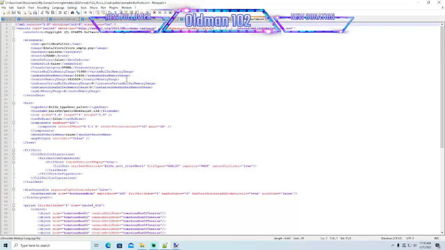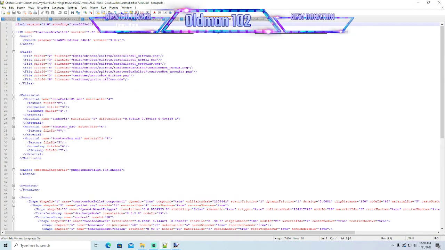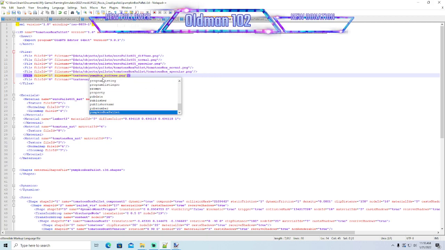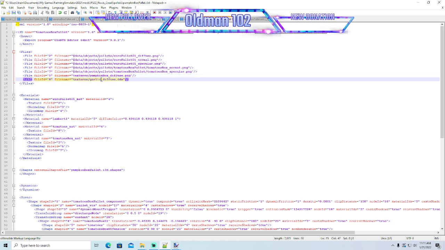And then we change our i3D, and we change our diffuse, and we fix our XML.